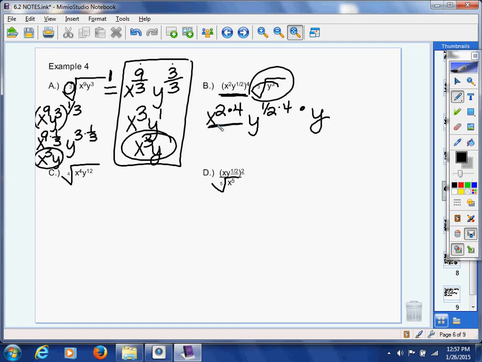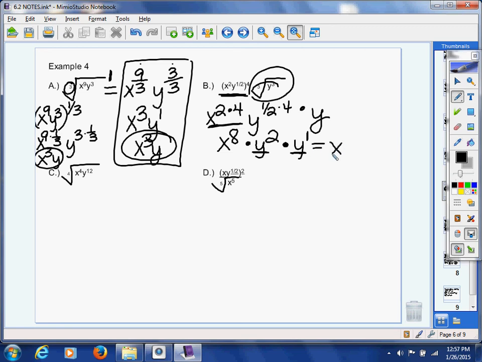We've got 2 times 4, there's 8. And then we've got half of 4 is 2, and then we've got this extra y here on the end. Now it's not quite simplified because I don't need y written twice. I need to write y just once. Now look at what the situation is. I've got y squared times y to the first. That's base times base. They're both y. Base times base, we're going to add those exponents together.